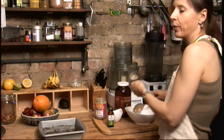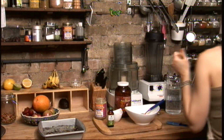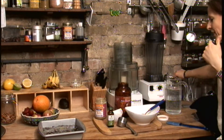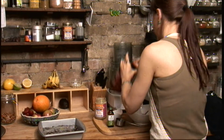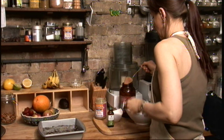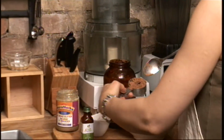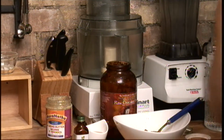Okay, if I was really smart, I would have measured my powder first because it's dry and wouldn't have made such a mess in my quarter cup. But luckily, I have another one. So I'm going to grab a clean spoon and measure out a quarter cup of my chocolate powder, which is getting low. I should have lots for this. There we go. A quarter cup of chocolate powder. All goes in. Put that aside.